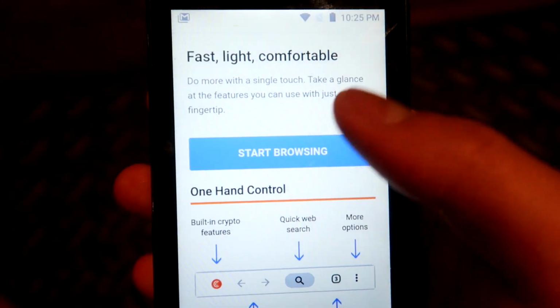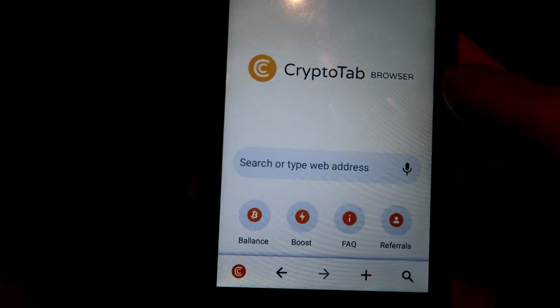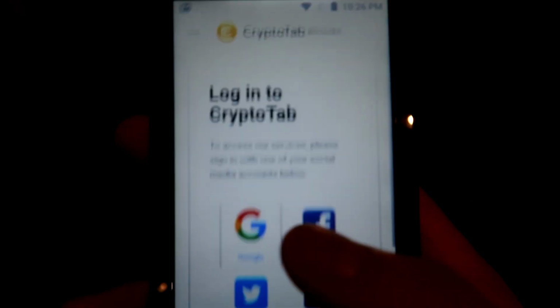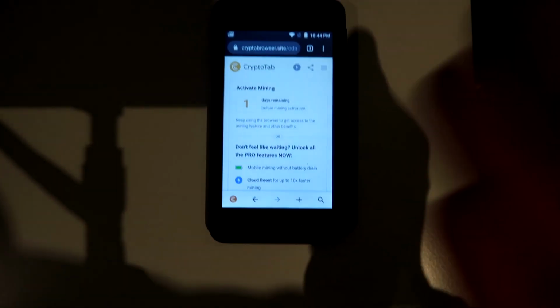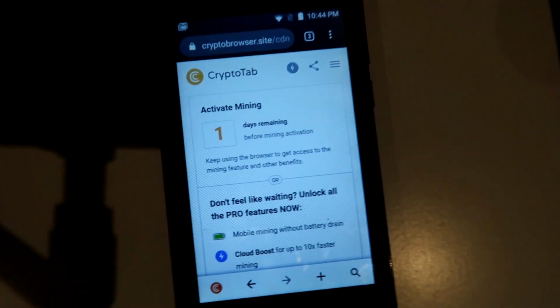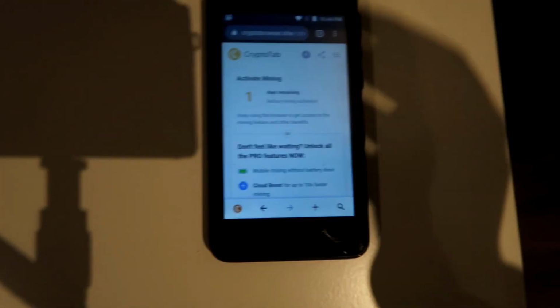But what we're gonna do is go ahead and start browsing. Okay, so we have Crypto Tab as a browser now. I never really used this app before, but hey, we all start somewhere. So I guess we'll sign up with Google because that's the easiest. Alright guys, as you can clearly see, we still need to wait 1 day before we can activate the mining process on this phone. So we're going to leave the app here on this phone for 1 more day, and then hopefully can start mining. In the meantime, we're heading back over here to the nice, beautiful phones that don't crash all the time. So I should have a much better experience with these phones here.